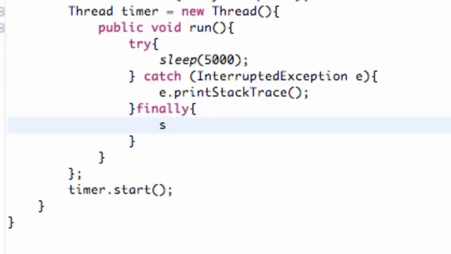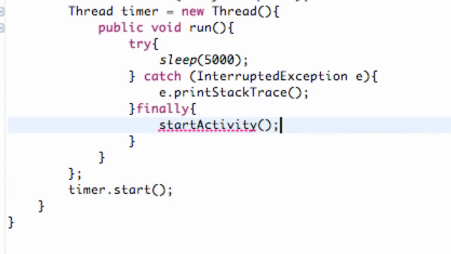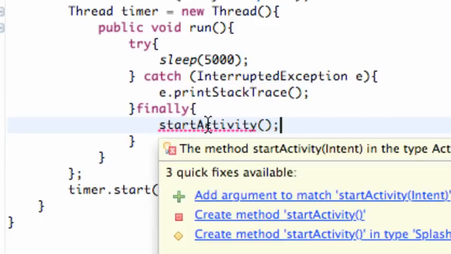And to start an activity is pretty simple. There's a few ways you can do it, but the method is called startActivity. I believe that's from the activity class. And yeah, it's from the activity class, so we can use that because, again, we're extending the activity class. There's a few ways we can start an activity, but probably the simplest way for you guys to start out is, if we hover over here, it shows that it takes an intent within its parameters. There's a few ways to set up an intent.